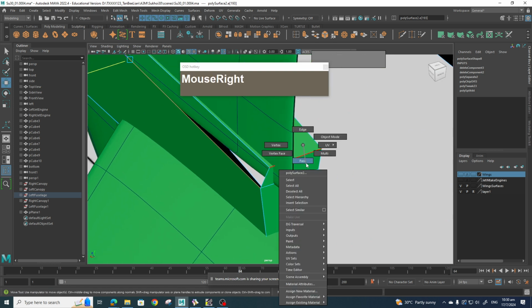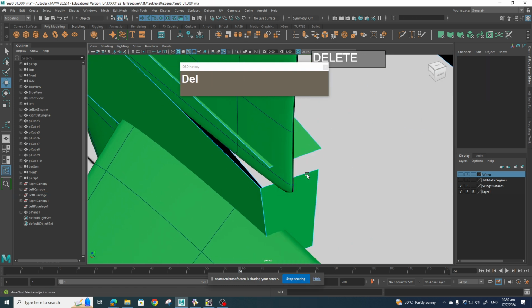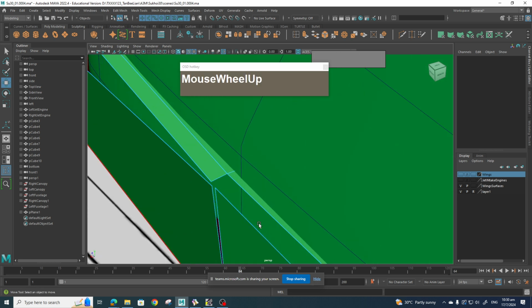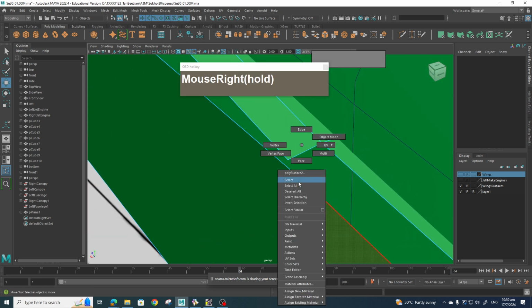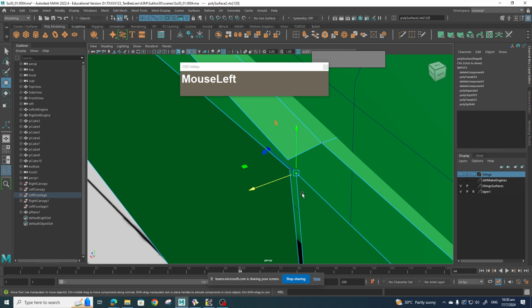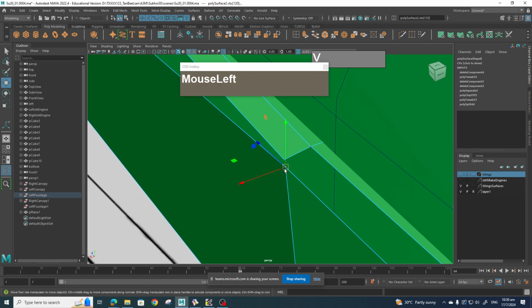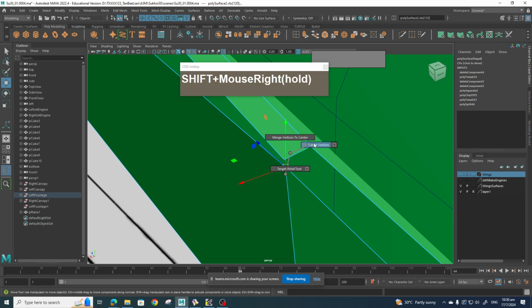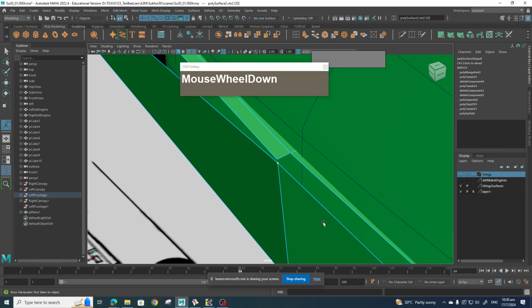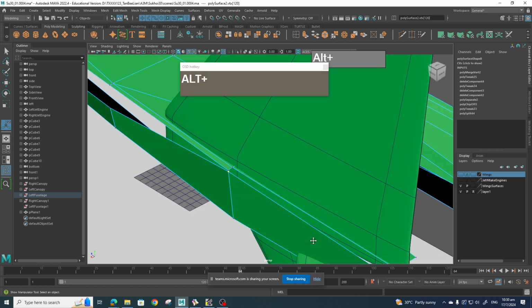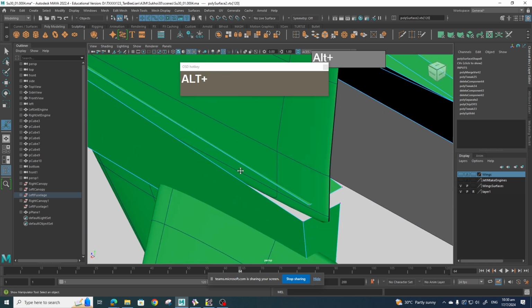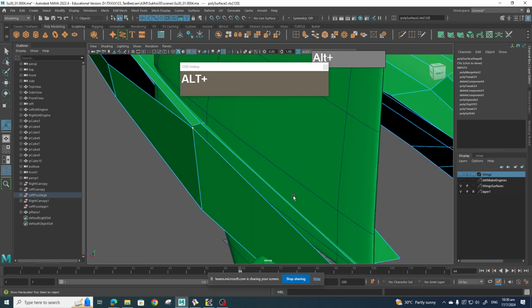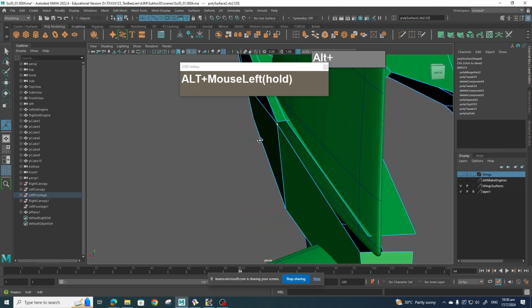Okay, I want to disconnect this face as well, so that I can join maybe these two vertices together. So holding down the V, and then we snap it over here. Select these two vertices and merge them together. Okay, so now I want to see how to fill up this gap.